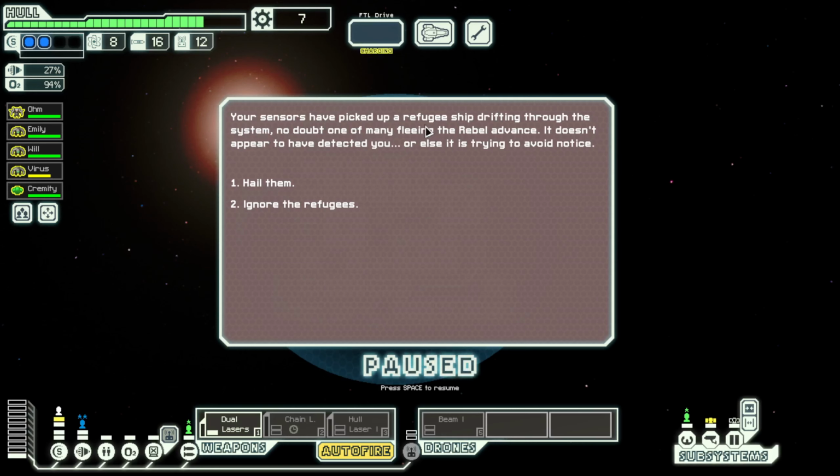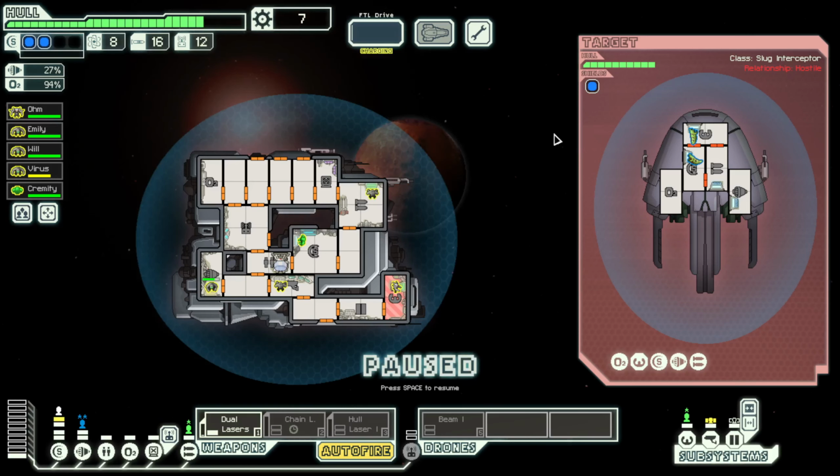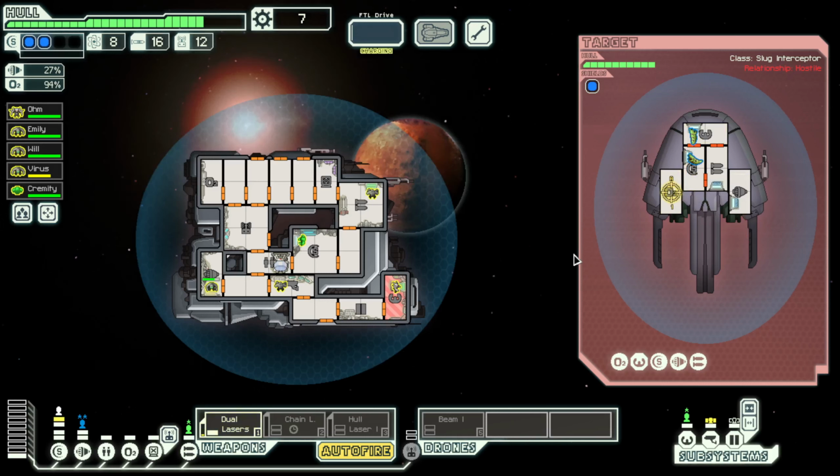The sensors have picked up a refugee ship drifting through the system, no doubt one of the many fleeing the rebel advance. It doesn't appear to have detected you, or else it's trying to avoid notice. Hail them. As you hail the refugee ship, a slug ship jumps into the system. It was hunting the refugee ship for sport and now they have found you instead. Alright, so they have 2 single shot lasers. And we have a level 2 shield. So this is going to be easy. So this will be no problem at all.